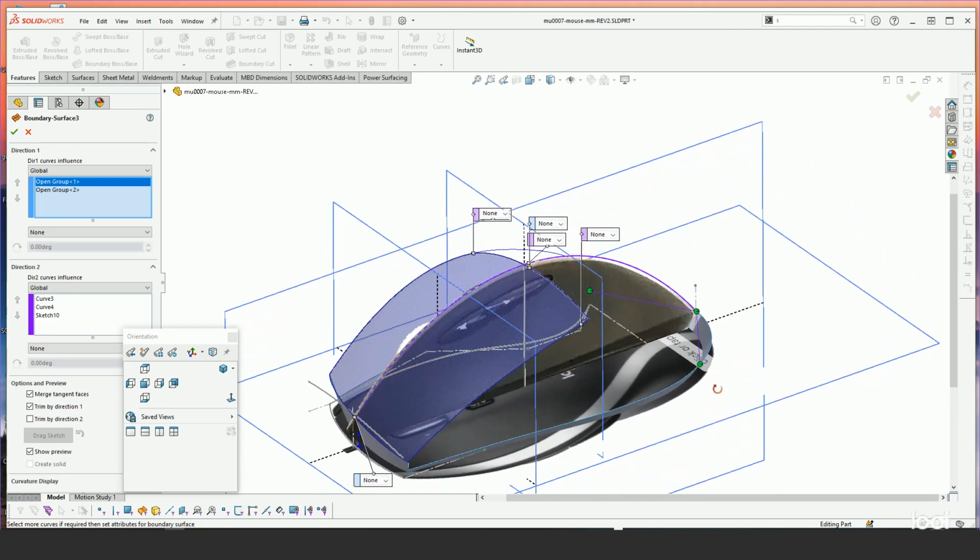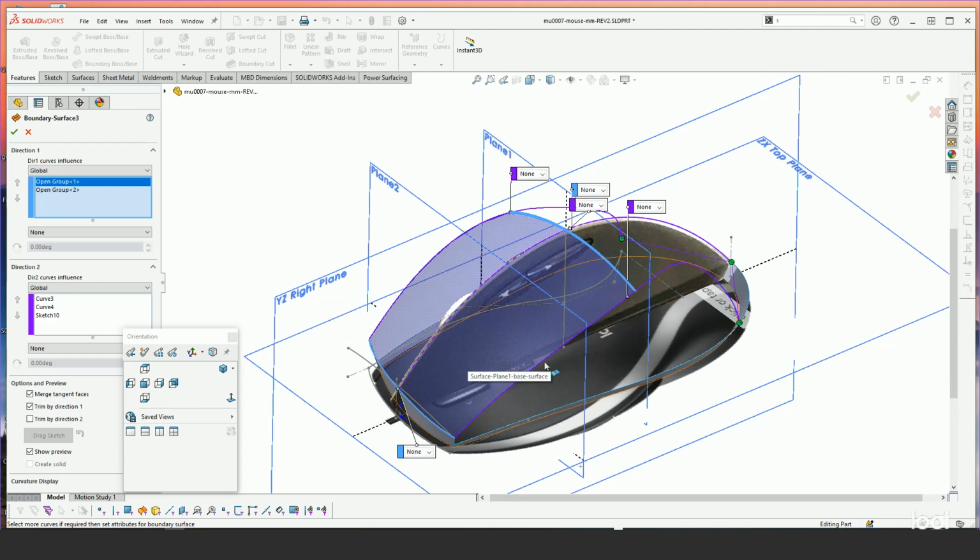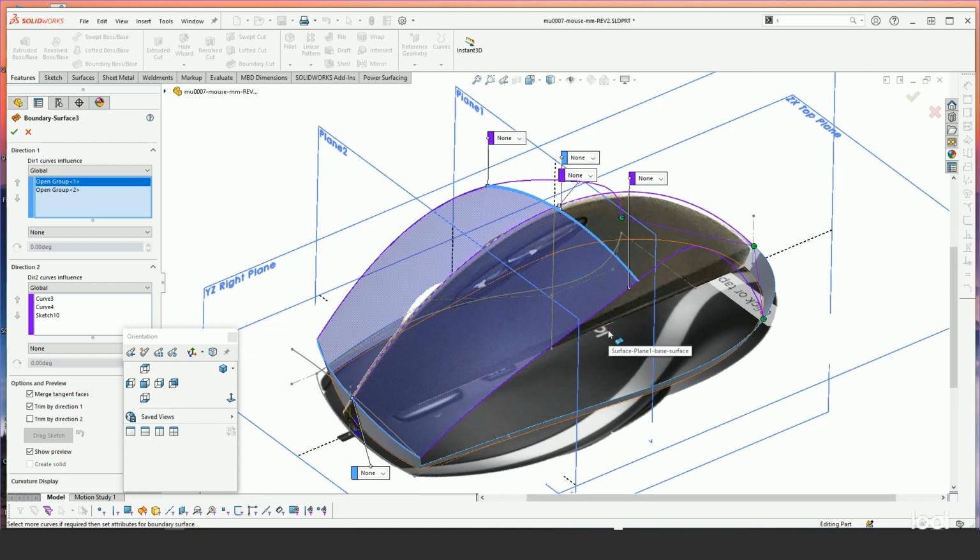It's a very simple boundary surface. There are no conditions. Everything is contact. And I wanted it that way, to be a very uninterrupted, rudimentary surface as our first feature.